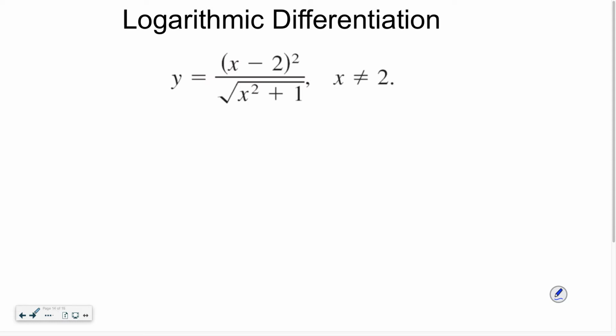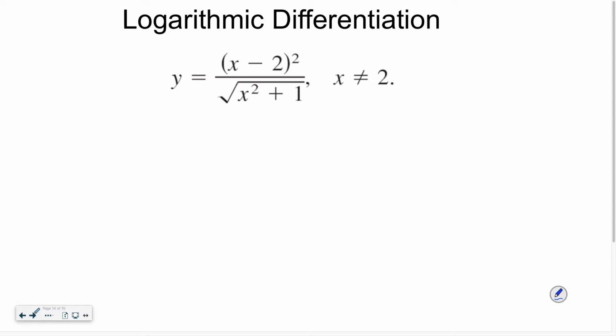We have a quotient, where inside of our quotient we would have chain rules to take care of. And there is nothing wrong with leaving your equation like this and taking the explicit derivative and using the quotient rule with your chain rules. However, now that we know a little bit about logarithmic derivatives, we could use them to help us.